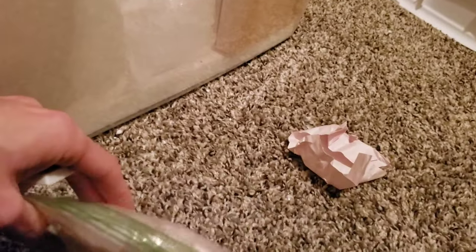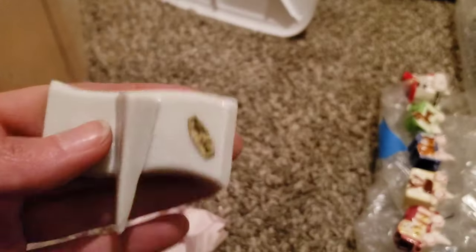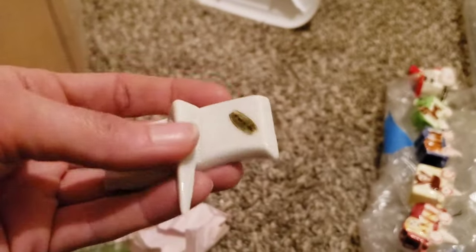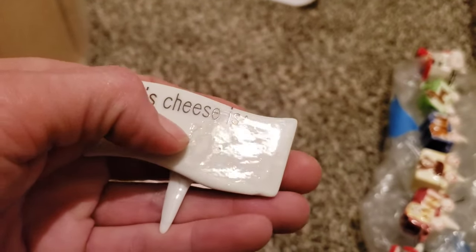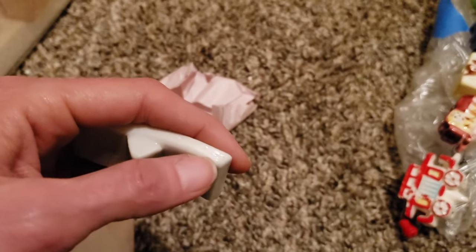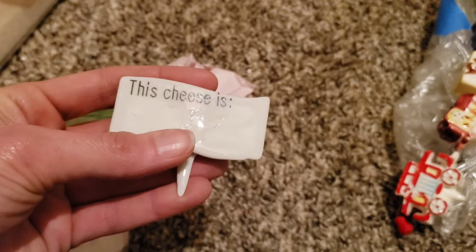I've got this bag - I think there's eight of these in here and they are cheese markers, just ceramic cheese markers. You then take - what are those pens called, like a marker pen thing - and you stick this down, it's a food display piece. These are made in Taiwan so they're a little vintage. That right there is not a break, that's under-glaze. There is one of these that does have a chip right on the back side of it, real small, and you can't see it from the front. I think there were eight of these - we'll find out and I'll add those to the upcoming Whatnot sale.